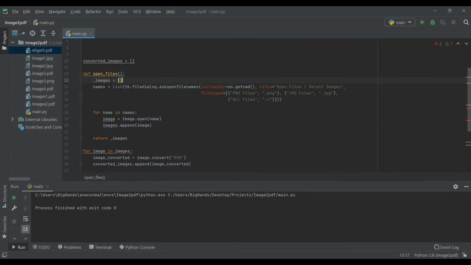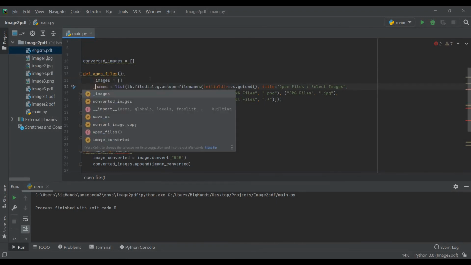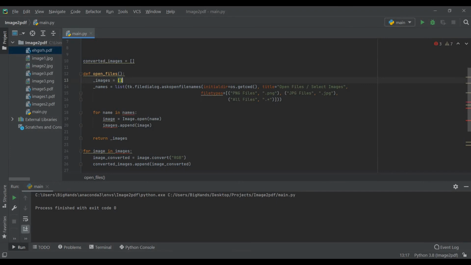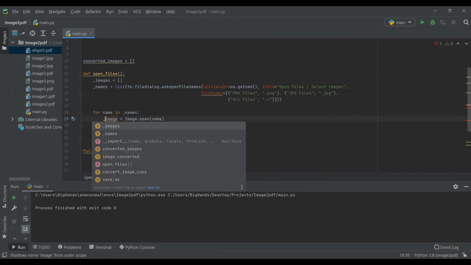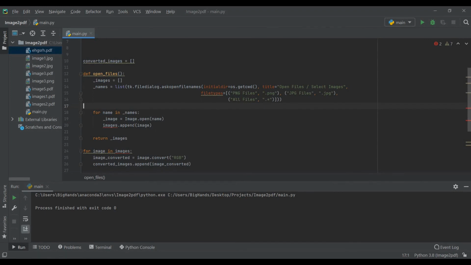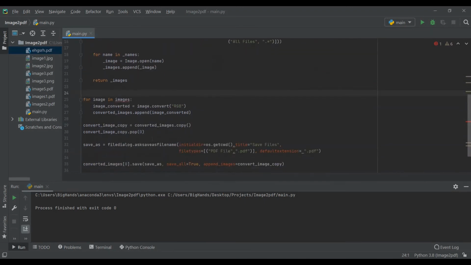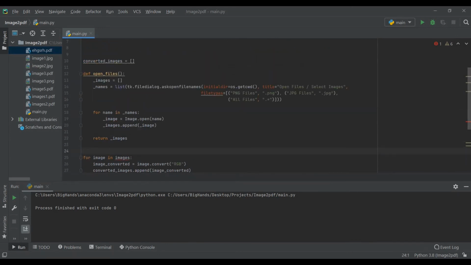This is a convention that I am following: inside the function, I'll start with underscore and image. Everything I'll do like this. I'm just trying to follow some good conventions, which keeps code more understandable.